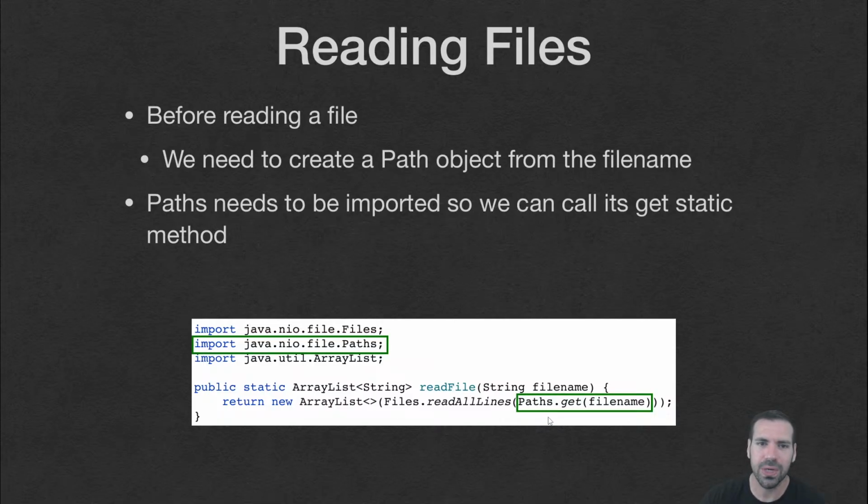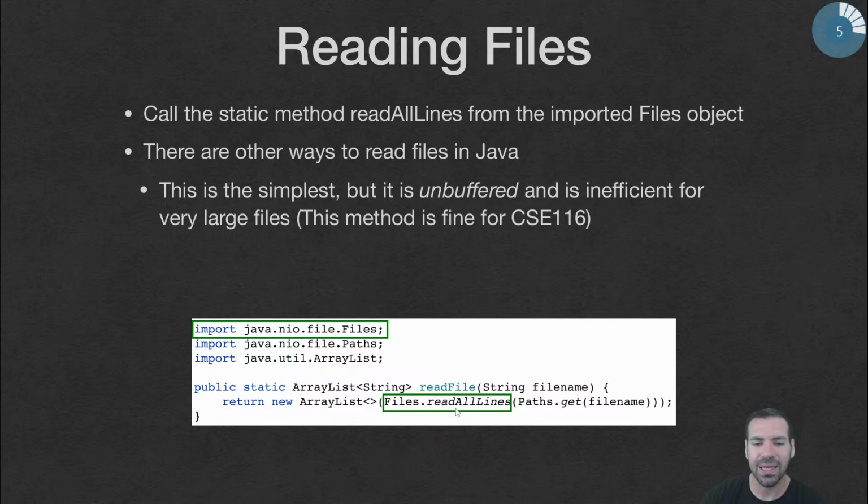We have to convert a string into a path to a file on disk, navigating our directory structure. For that, we use the Paths object, which has a static method named get. We're going to call that method with our string representing our file, and it's going to convert that string into a path. And that Path object is what we need for the next method call, readAllLines, which is a static method in the Files class. We don't need an object because it's static. The Files class has a static method named readAllLines, which takes a path, and then we're going to feed it that path that we just created with our string.